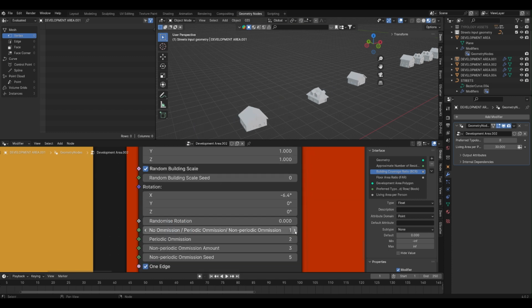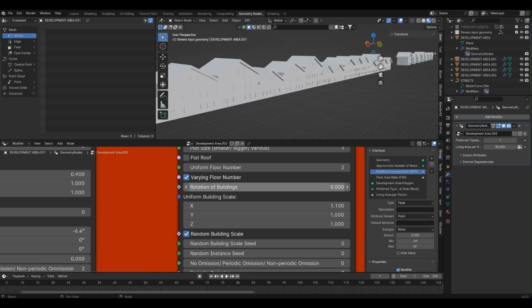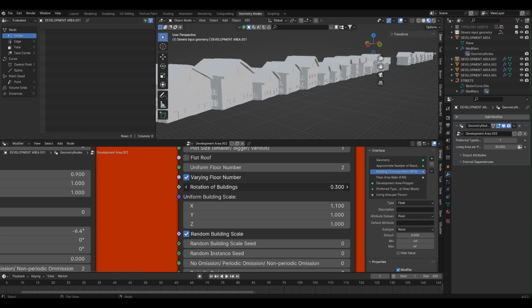The controls are basically the same for the detached and row typology. One difference is that you can't control the distance between the row houses. Another difference is that randomized rotation is not an option for the row type. Otherwise, the houses would just intersect. It is only possible to rotate them all in the same direction to some degree.